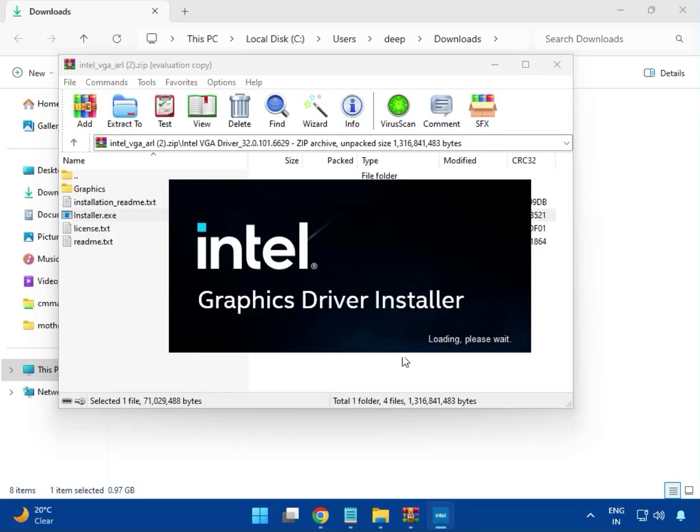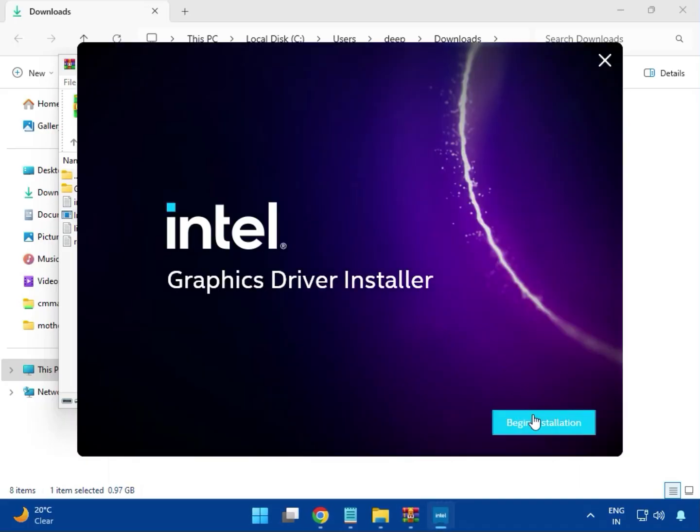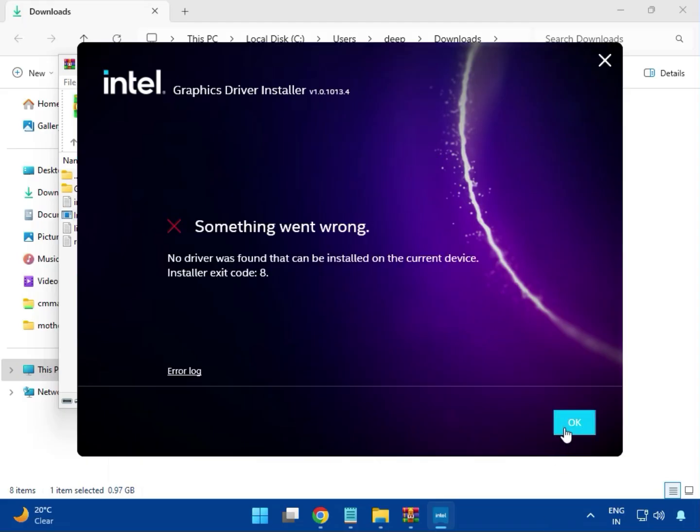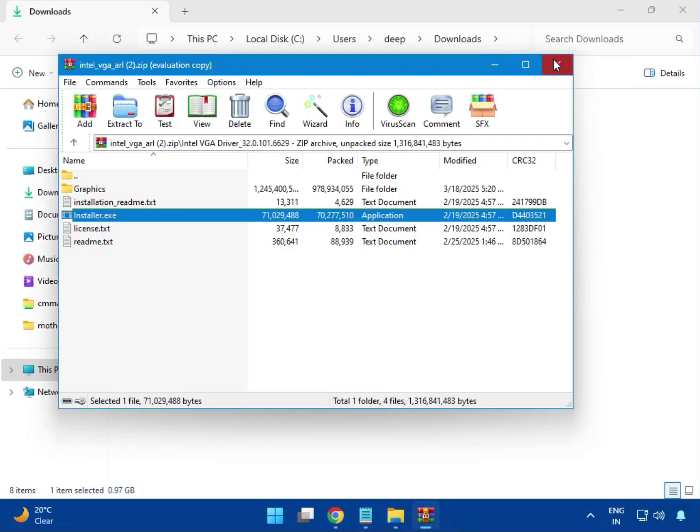Now it is installing, loading, please wait. It will take some time. Next, click install, and then it is done. After that, click OK. When it is completed, close it.